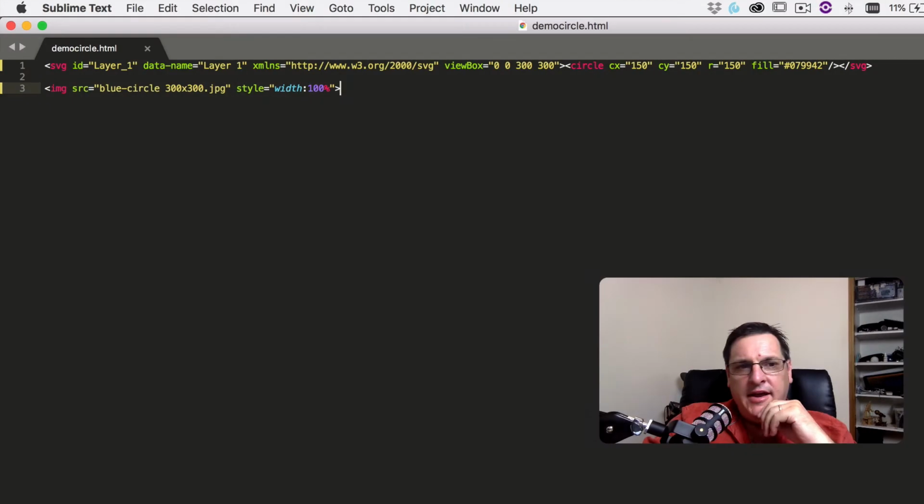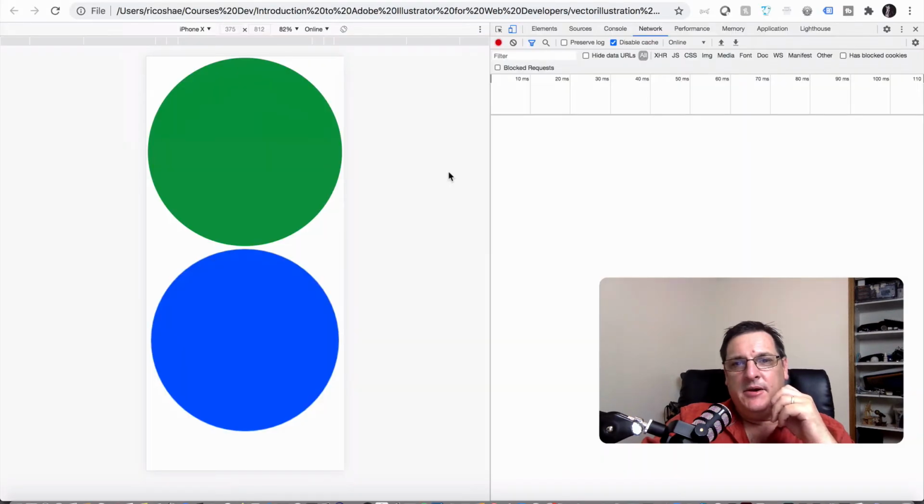So there is a very big difference in the file sizes that each of those image types have. If we now go to our code and look at the SVG circle in HTML, so this could be in our educational content or in a website, we have our SVG code that creates our green circle, and we also have our image that allows us to add the source for the blue circle at 300 by 300 pixels. If we have both of those added to a web page and we view them on a mobile device, it looks like this. Here is our mobile device view of the circle, green as a vector, blue as a bitmap, and they look quite okay at that resolution.